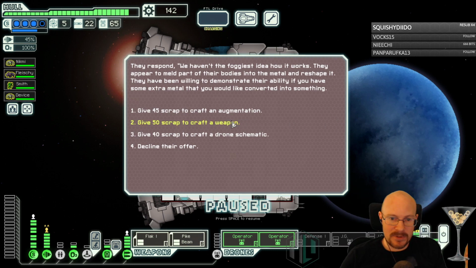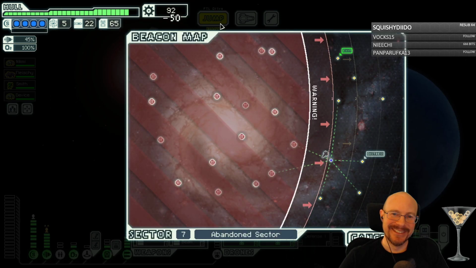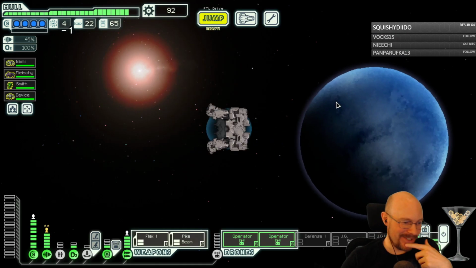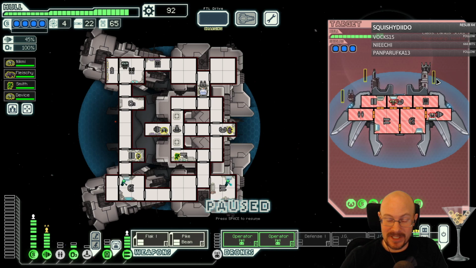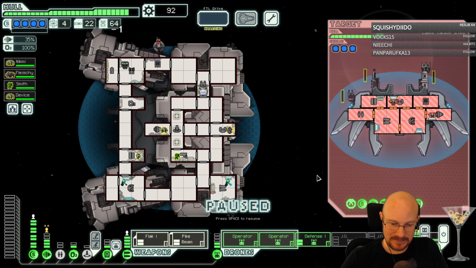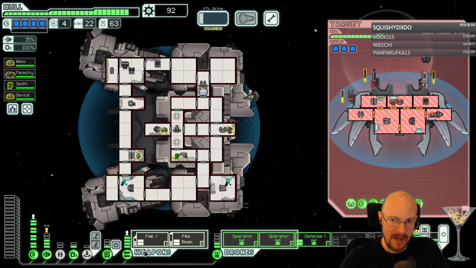Inquire about the process. I think this is one of those times where I have to get them to craft a weapon and hope we get a halberd beam. That's so crap. Chain ion. Well, I will say we have not had to fight a Ladius Bomber yet. Knock on wood.